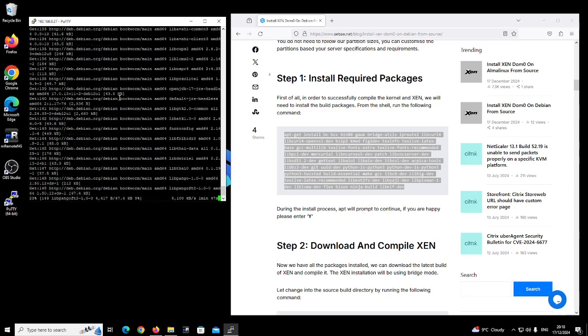The actual time for completion throughout the whole process is usually around 1 to 2 hours, and that's purely on the compile time of the kernel and of XEN.